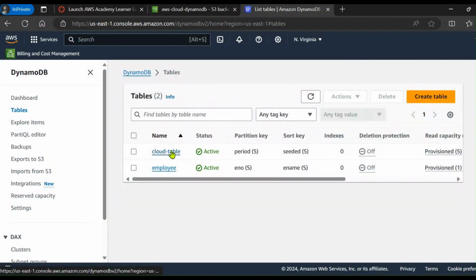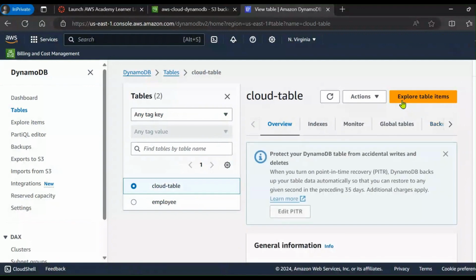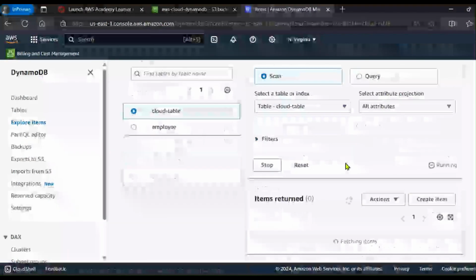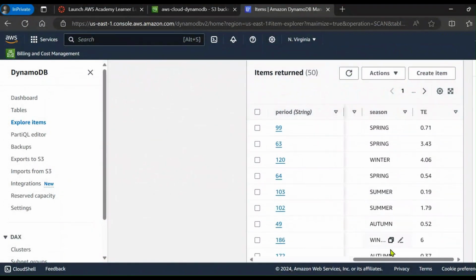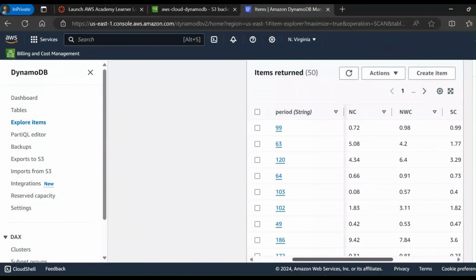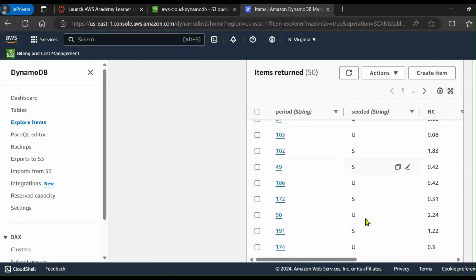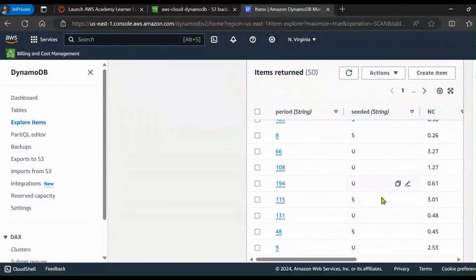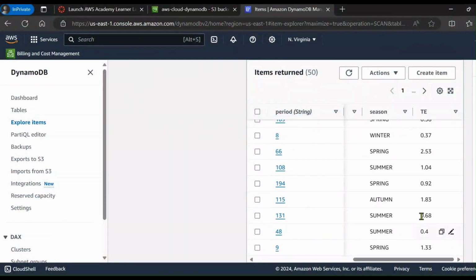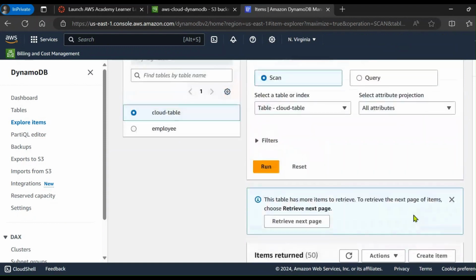You can check by clicking your table name and explore the table items. And here you can check the items that are successfully uploaded. The items, those who have failed the validation check, are not uploaded for your table, and for that import was failed, but rest of the data is uploaded. Make sure your data is well formatted before uploading. So here the table is uploaded.